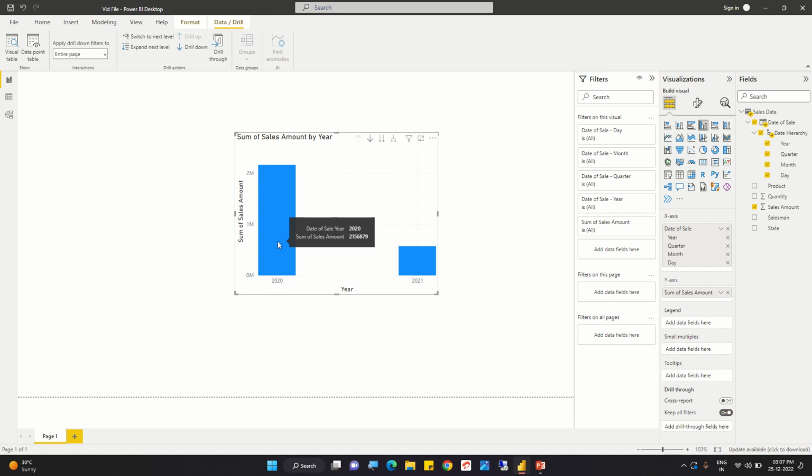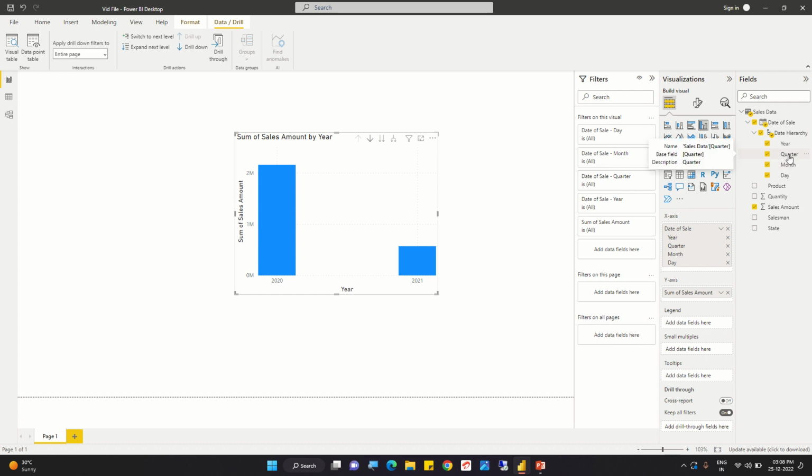Suppose I want to see quarter 1 of both the year 2020 and 2021. I will switch to the next level. You can see here it is written year. Once I select switch to next level, what will it do? It will completely disregard this year wise data and start from the quarter wise data.